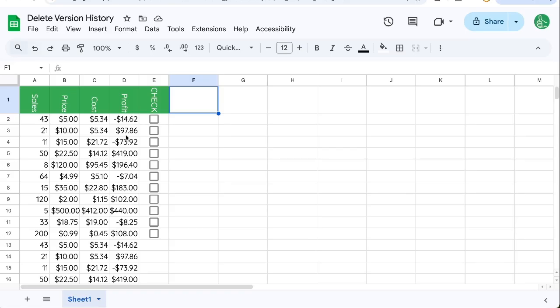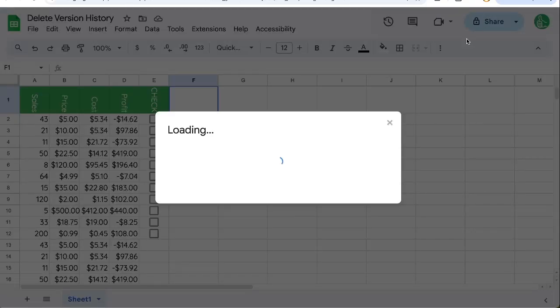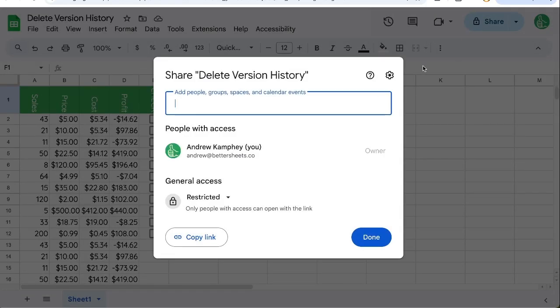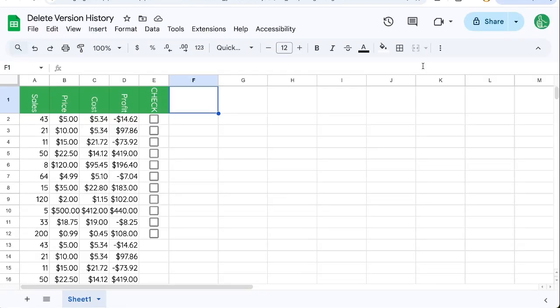And then when we share that sheet, like when we go up to share, we don't necessarily want to share all of those steps. We just want to share the last version of the sheet. This is actually very important for people who sell sheets. This is very important for people who are giving sheets away for free to other people to use in their Google Drive. Basically, really, really helpful to make templates this way.